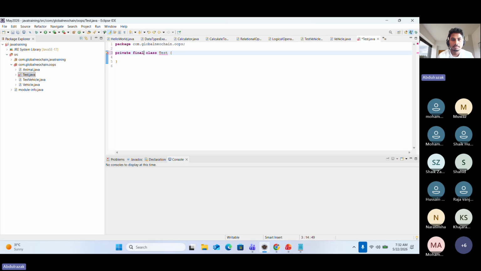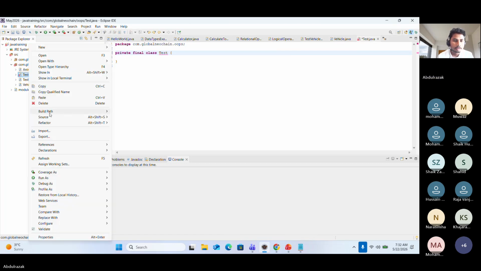These keywords I have not explained, right? So here it is telling, mostly it will not be applicable like that, but a private method we can create and a private constructor we can create. So these things I will explain to you, but as of now we are discussing scope.